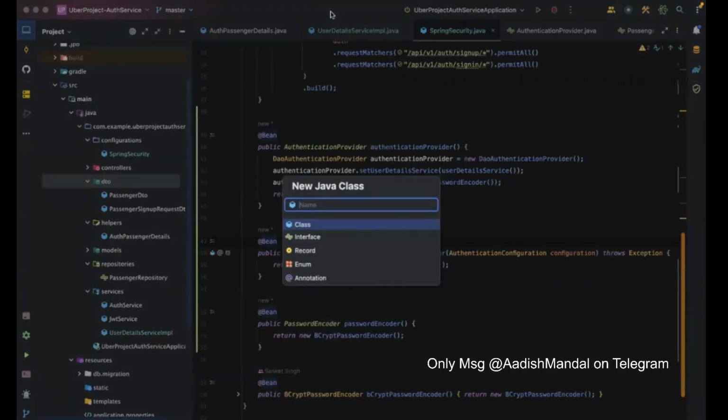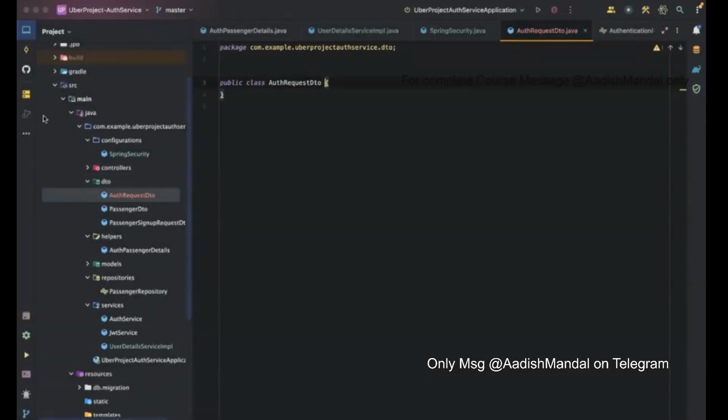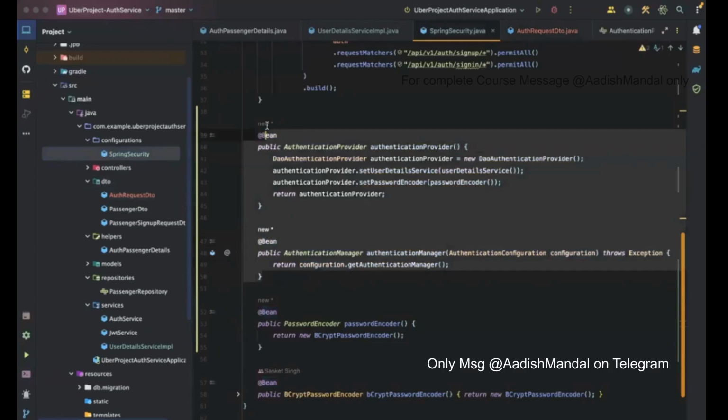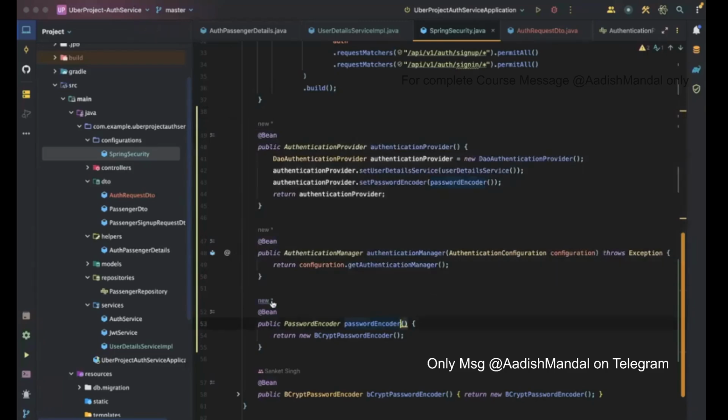Auth request. And again, as I mentioned, guys, in this Spring Security configuration class, we wrote these two functions so that we can use the internal matching mechanism by Spring. If you do not want to use it, no problem. You can write your own custom implementation as well. I can maybe show you a custom implementation after this part. Let's see if this part works for us or not. Otherwise, you always have the option to write a custom implementation.